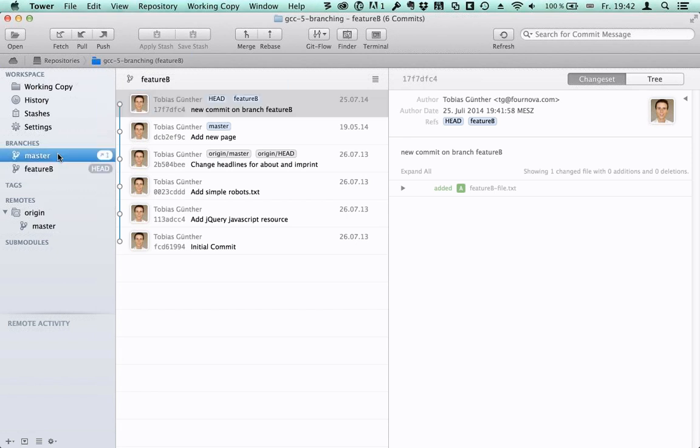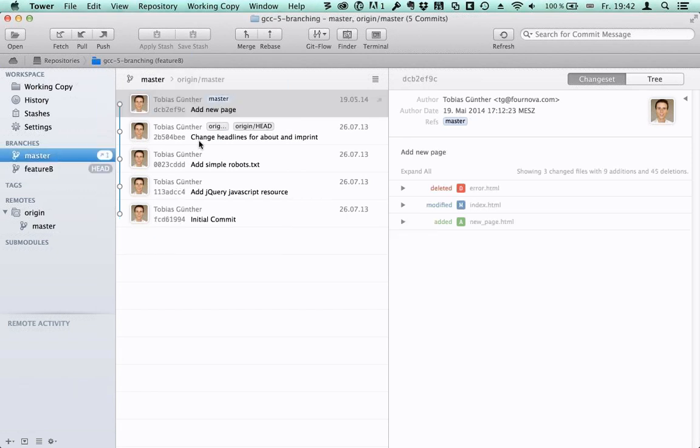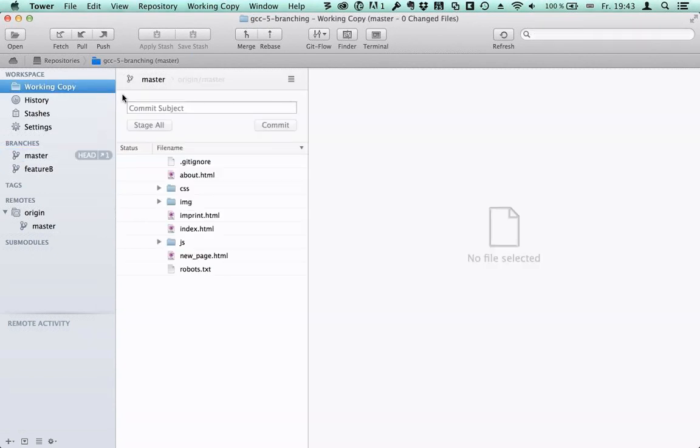If we look at the master branch, we see that this commit is not present. So this is to illustrate that really those contexts are separated. And if I check out branches in Tower, just double clicking, and take another look at the working copy, at the actual files, I see that the feature B file is not there either. So these contexts are really separated from each other. So no matter if I mess up in my feature branch and make something very stupid, it doesn't affect the other contexts. And that is very, very good to know.